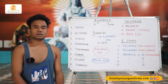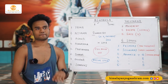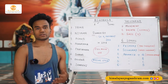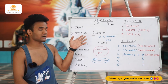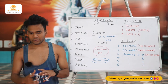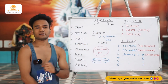Breath. Breath is a very important factor, as you all know. Without breath, or even a lack of breathing, will make you tired very easily. So it is very important to keep on breathing and to do a specific breath, which is very helpful in Ashtanga, since in Ashtanga there are a lot of intensive postures. So it is very important to understand what is Ujjayi breath.